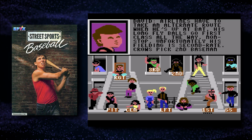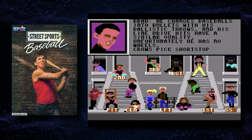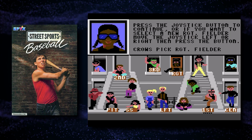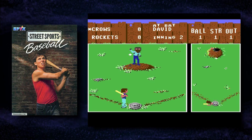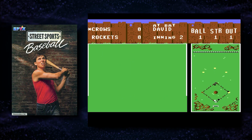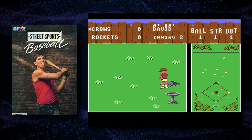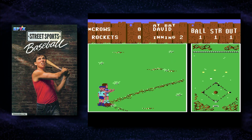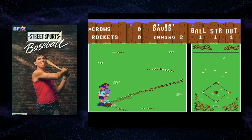But part of the game is figuring out who you want to pick, what position they play, and what the batting order should be. Each kid is uniquely detailed, so they're easy to identify during the game. Now, you may have picked up that I said there were 16 kids total, which means there are 8 kids per team. And since a baseball team normally consists of 9 players, you may be thinking that each team is a player short. Well, the game does away with the catcher, and I suppose it works out somehow with the pitcher covering home base when the ball is in play.